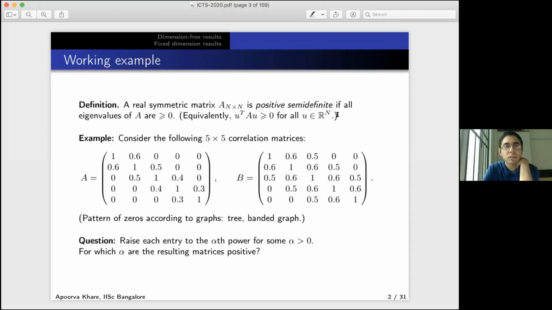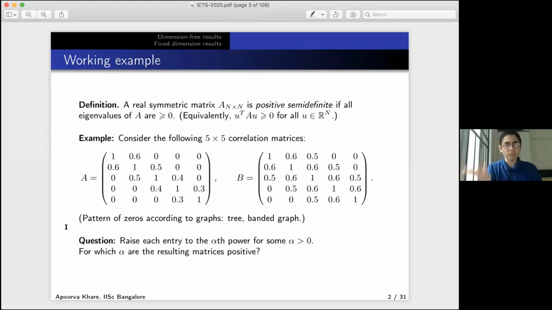One can show this. So, for example, here are two such matrices. These are correlation matrices as well. Correlation means that the diagonal entries are all 1, and these matrices are positive semi-definite. As you can see, the entries are non-negative, in fact, and there are some zeros here, and so on in the other one as well. You can encode these patterns of zeros by graphs. I will do so later in the talk. But this is roughly the graph, which is a path graph, because, so 1, 2, 3, 4, 5, node 1 is connected to node 2, but not to 3, 4, 5. Node 2 is connected to node 1 and node 3, and so on.